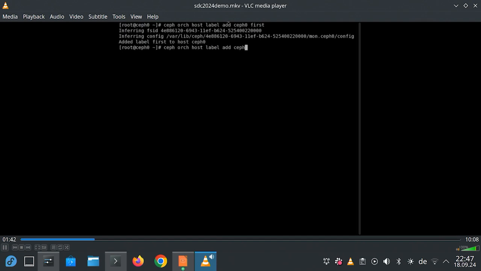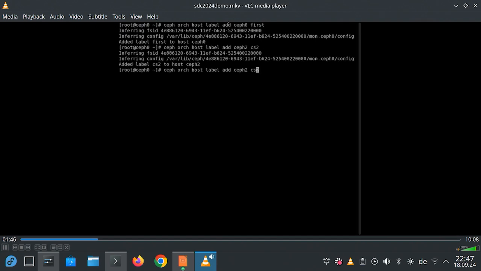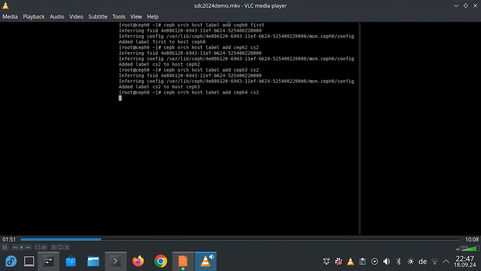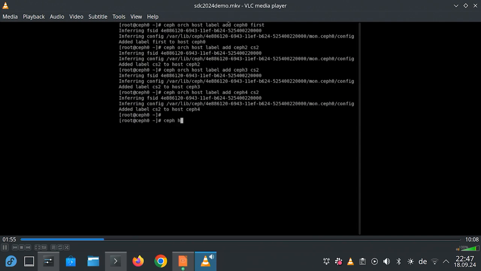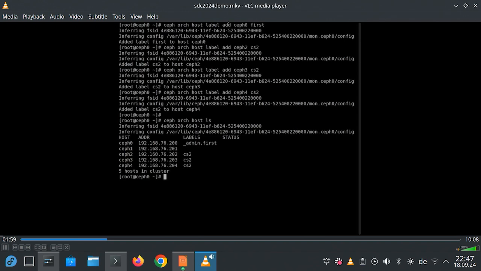They're all pretty arbitrary. And then we're going to label 3 additional nodes in the cluster with this CS2 label. We'll just double check that with a host ls. A quick overview of our nodes and labels in the cluster.